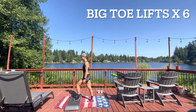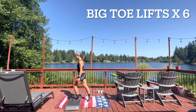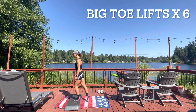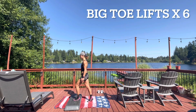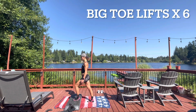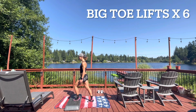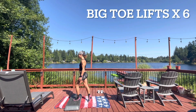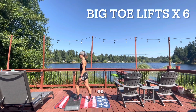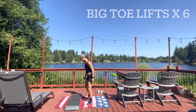Do this on the other side now — six reps: roll from the heel to the forefoot and use that big toe to lift the rest of your body weight up to the tiptoe. Having the feet staggered with the other foot elevated takes just a little bit of body weight off that big toe, because these are relatively challenging. It seems like you're just doing a slow calf raise, but you're working the big toe joint and building strength there. Think about how much weight you push off that toe when you run, sprint, climb an uneven surface, or walk — it's always happening, whether you're thinking about it or not.